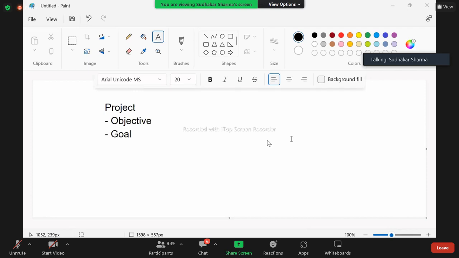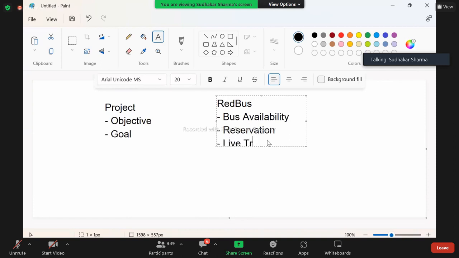If not, it's okay. For example, we are designing a Redbus website. In that, we have bus availability, reservation, two options are there, and live tracking of bus.